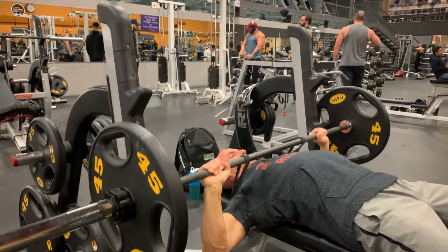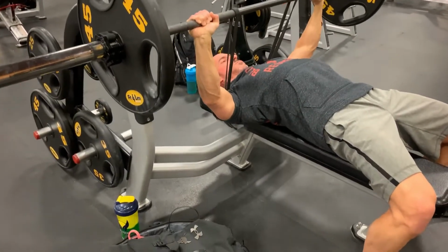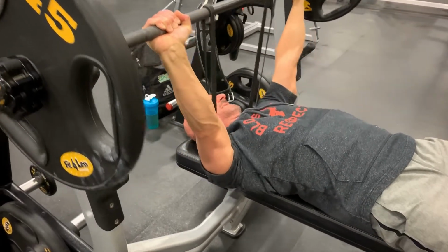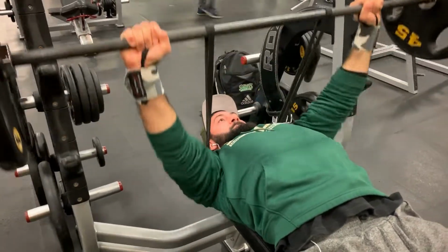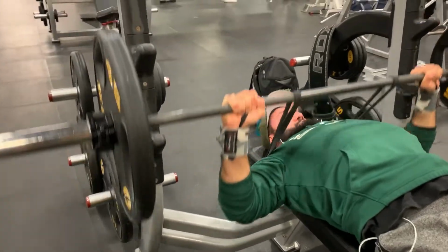Do be careful with this movement. I highly recommend that you have a spotter on hand here. Grab a gym bro to keep an eye on you, because those last couple of reps, in the bottom range, the first 3/4 of the range, it feels pretty darn easy, like you could do more reps, but it is a lot more challenging, that top quarter of the movement.